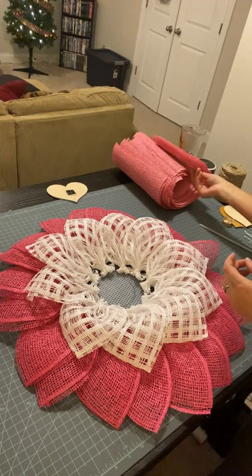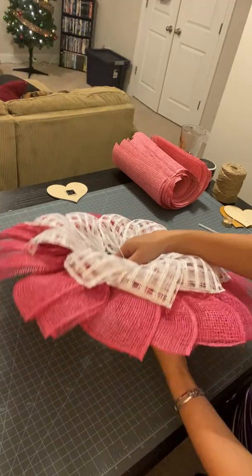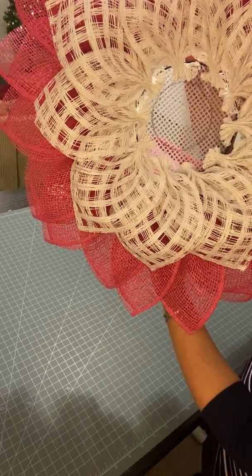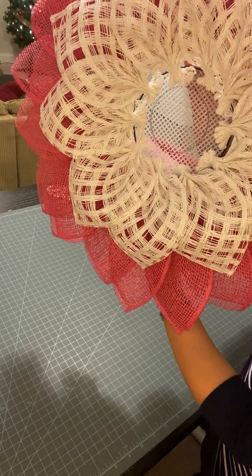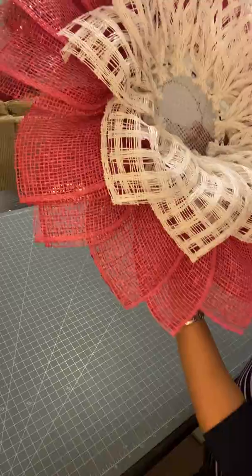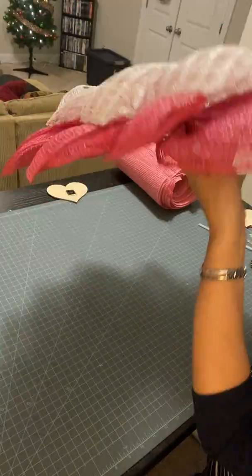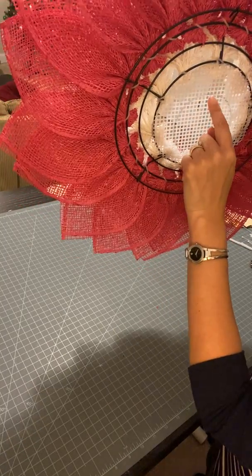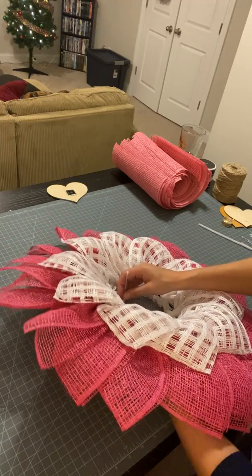Again, I've already pre-cut all of this for my kits into 10 by 10 inch squares using a wood burner. Now, you can see where I have that black outline. It's not perfectly in the middle, but it's good enough for a guide to show me where my last 5 petals need to go. I'm going to use this black outline, where I drew it in marker, as a guide, and I'm also going to use the brackets as a guide. So it's going to go right at the bracket and right where my marker is, about here where my finger is. That's where I'm going to put my pipe cleaner or zip tie. Okay.